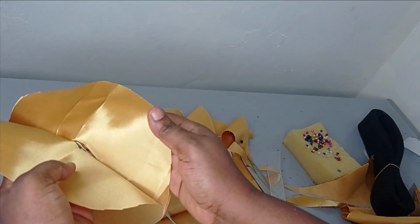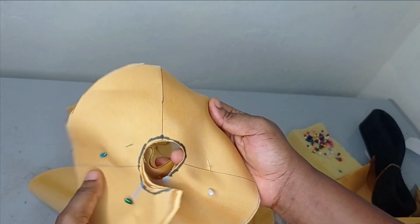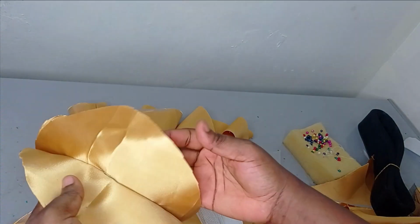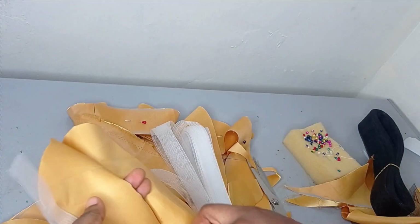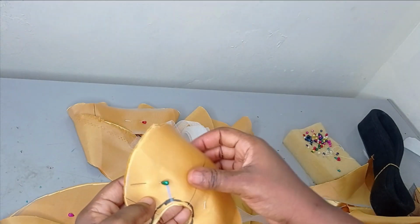This fabric that I'm working with is quite strong on its own, so I'll not be adding any interfacing to this. But if you're using a fabric that is too soft, you can also add interfacing to it, so that it can enhance the crinoline that you'll be passing through this. But I'm not adding any interfacing to this.